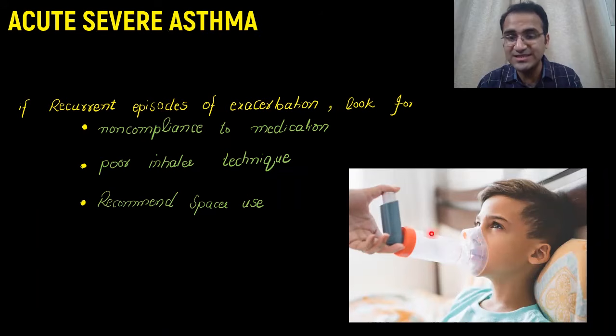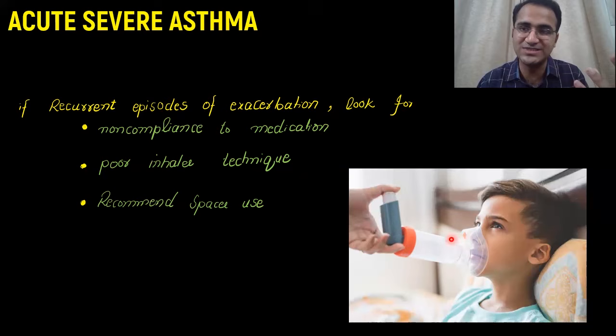Spacer is device like this, which is attached to the inhaler. Inhaler is attached on this side, and spacer is present over here. So when you give the drug, that drug is present in the spacer, and that patient inhales. So even if the patient cannot inhale the drug completely in one breath, that patient can inhale the drug in the second breath, and that drug is not wasted. That is present in the spacer device. So spacer use must be recommended in such patients who are developing acute severe exacerbations and there is a poor inhaler technique.